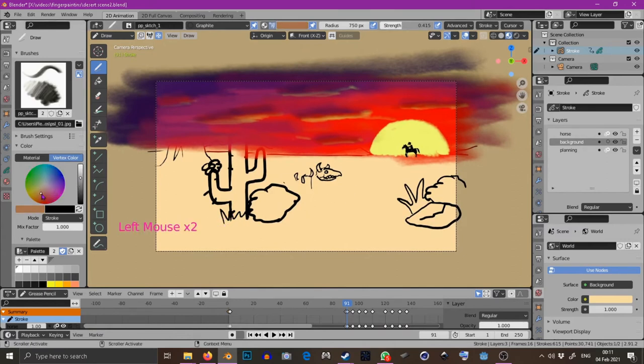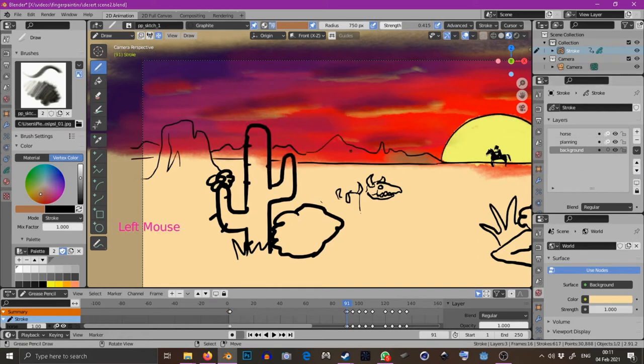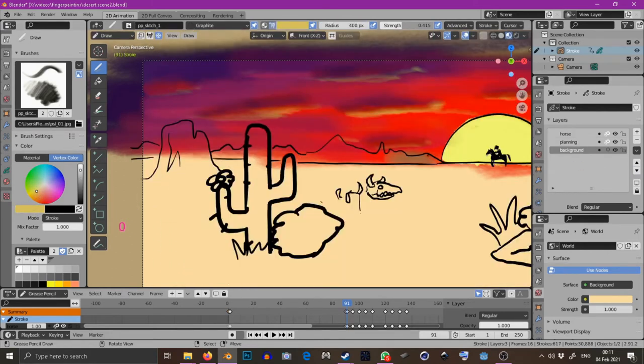I'll select an earthier color and I start painting in the mountains. I move the planning layer above the background layer just so that I can see where the mountains should go according to the planning that I did previously. I start adding in some lighter earth colors just to create some depth and to make it look as if the mountains are catching the sun.